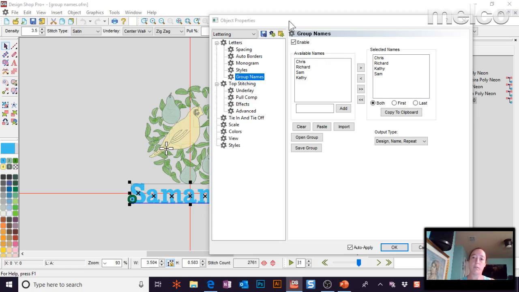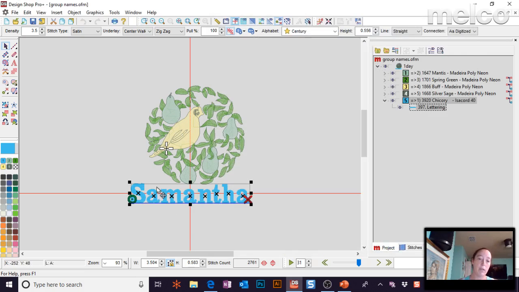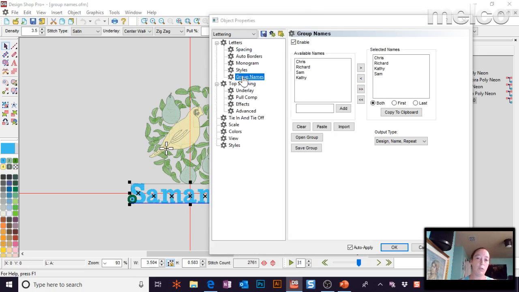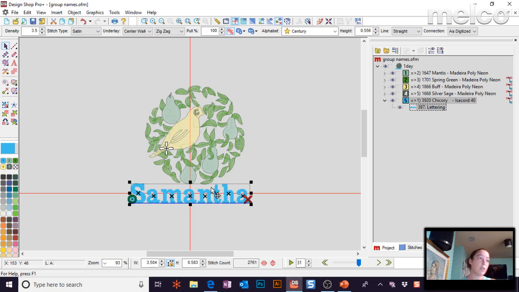Oh yeah. All right. So on whatever text, you would create whatever text you want. On there, you would then go into group names, enable the group names, and take whatever names you want. You can import them from Excel, from different files, things like that, or just type them in and hit add. They'll all appear here. Move them over into the selected side. If I don't want the name Sam, I leave it out. If I want it, I select the name and move it over. So now I've got the name that I want, and you'll see it only shows up as one name.